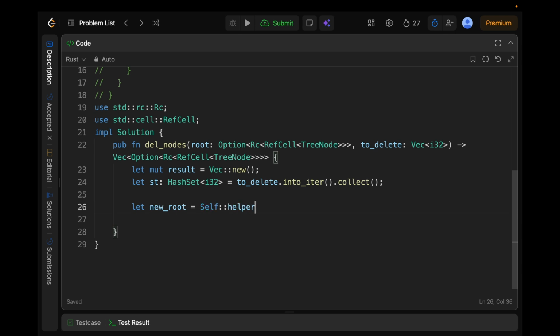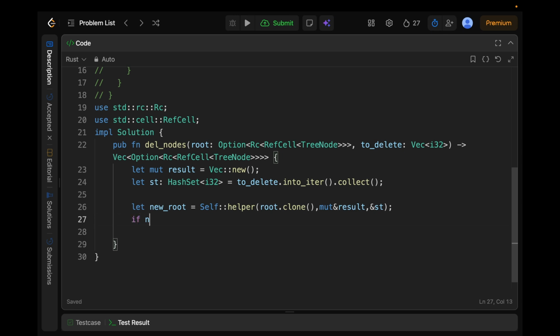Now I process the tree, so I say let new root is equal to self.helper. I'll call the helper function, I'll send in the clone of the root, my result, as well as my hash set st. Now if the original root was not deleted, I will include it.